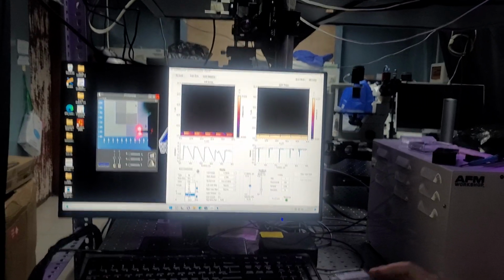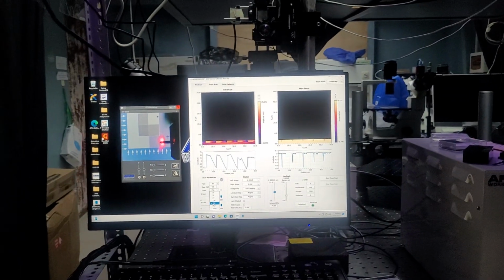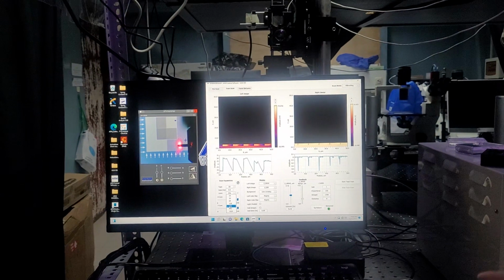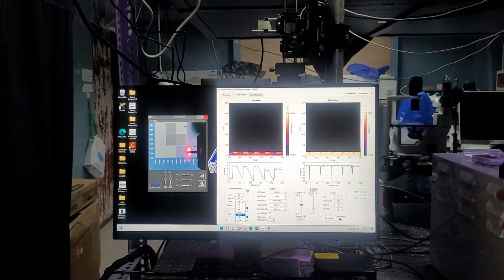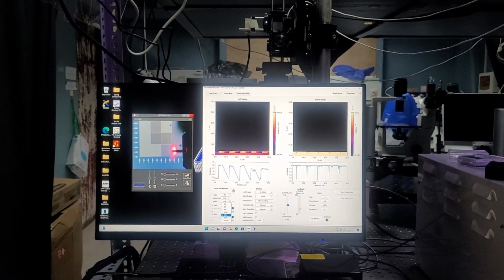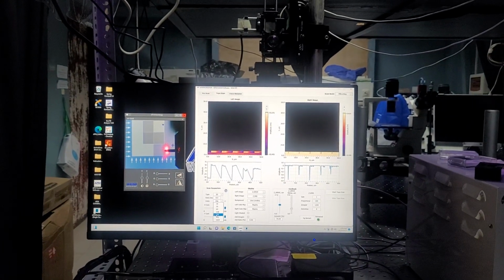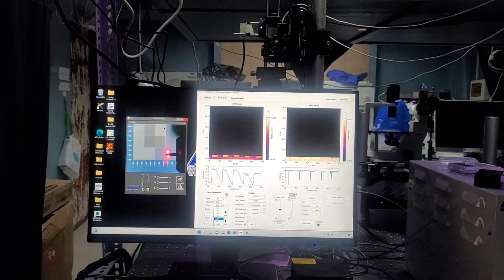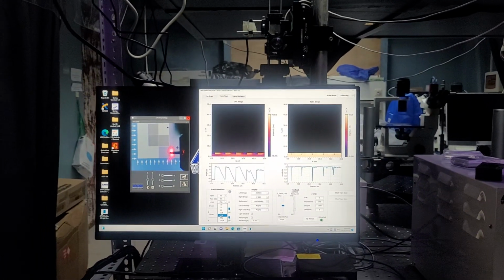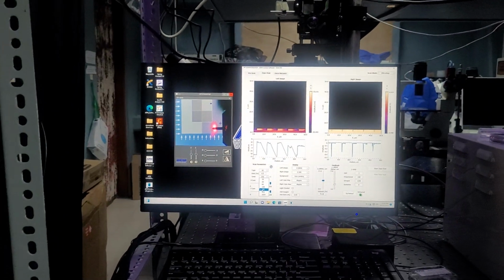So especially while you're getting used to using the AFM, running samples for the first time, don't go crazy and do a 512 or a 1024 if it's your first time running it. Take 128 or 256 scans to get an idea of what it looks like. Zoom in on your area of interest, and then take those higher resolution, higher pixel density images.